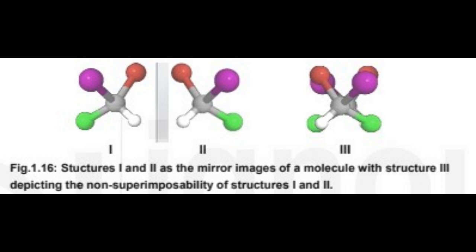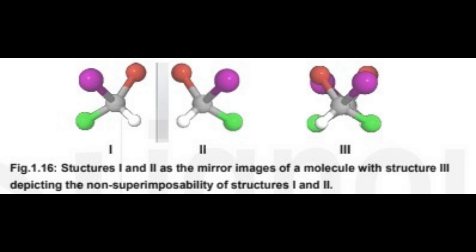You know that a molecule containing a carbon atom attached to 4 different substituents, A, B, C and D, results in the existence of non-superimposable mirror images called the enantiomers, Fig. 1.16. If we try to superimpose structures I and II, we get structure 3. It is clear from structure 3 in the figure that the structures I and II are non-superimposable. Such molecules are said to contain an asymmetric carbon atom and are known as chiral molecules.